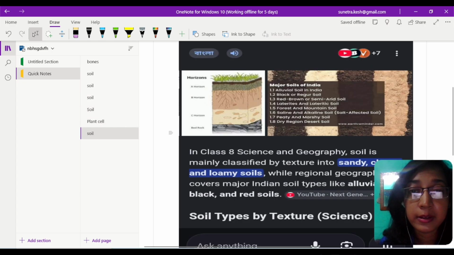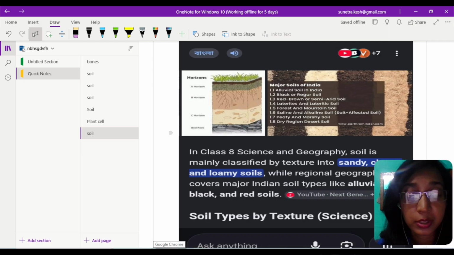Look, these are the several layers present in the soil. Here the filtration of the water occurs. This is why filtration occurs in the soil.